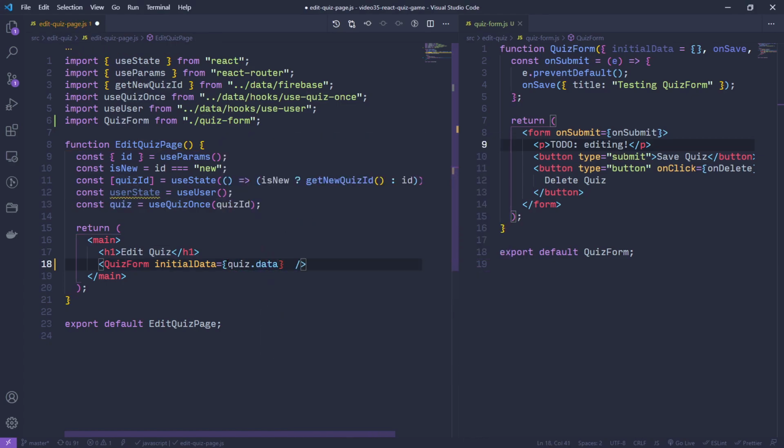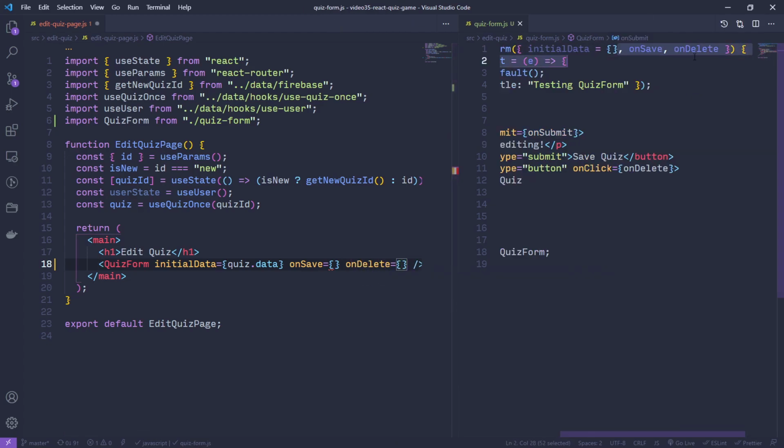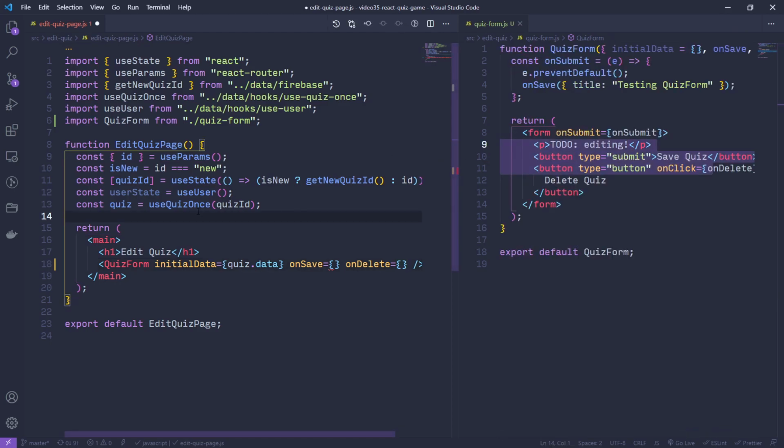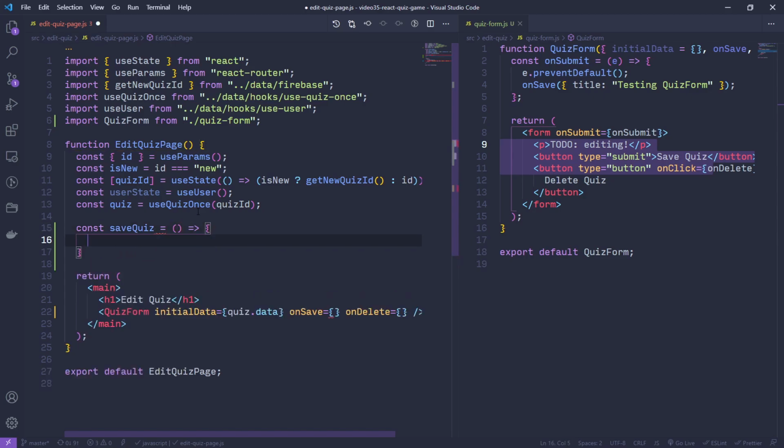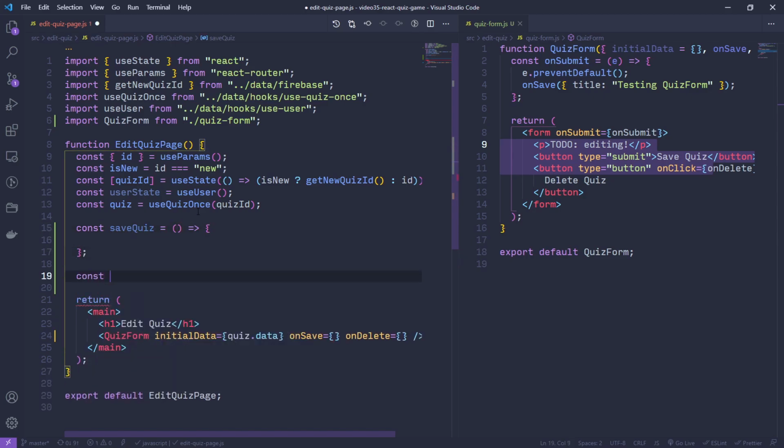It needs to know how to save. So we've got to pass in a function here for onSave. And we also need to pass in one for onDelete, which we created as props up here. So we can create const saveQuiz. This is just an inline function, and deleteQuiz here.